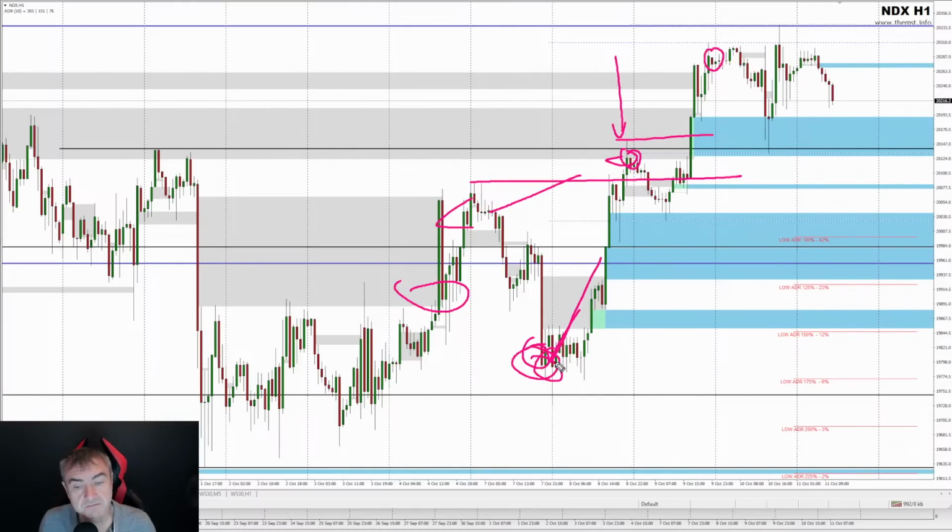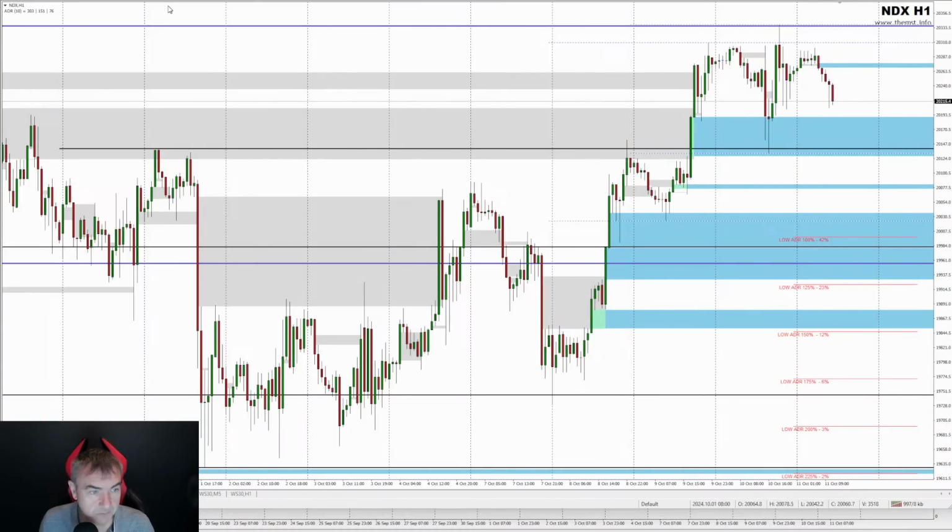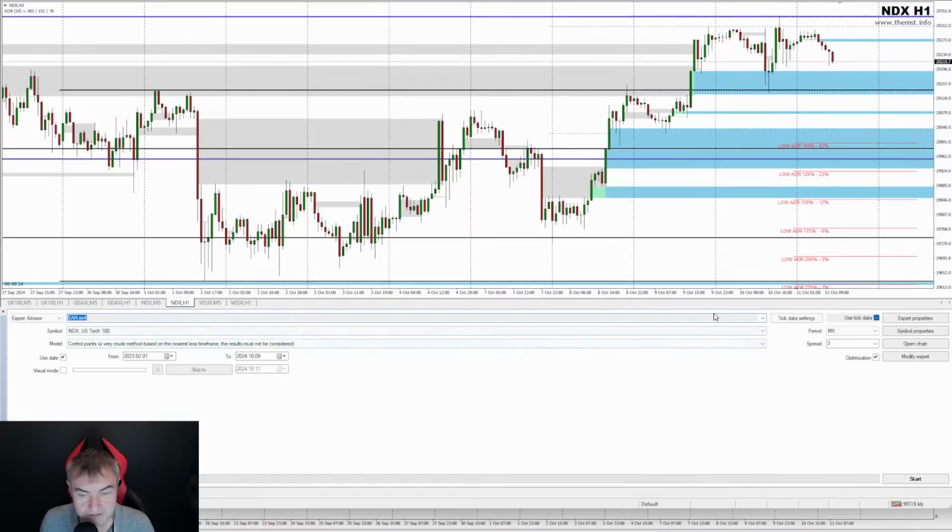If the trade doesn't manage to get that exit criteria, it basically closes on a Friday with whatever the loss is. Yeah. So I did that test, and I built this EA to test it.